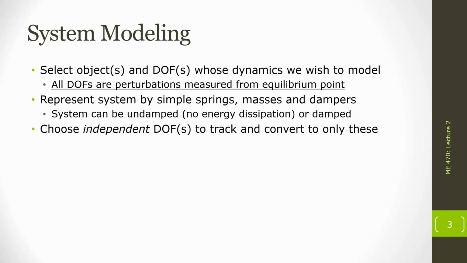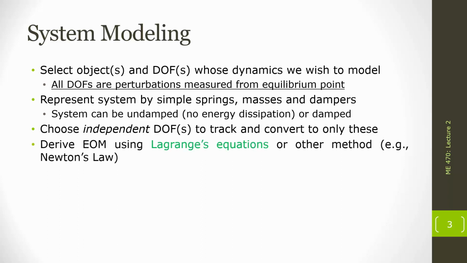Now we're ready to actually start developing our equation of motion. We have our model, we have in our sights the degree of freedom that we want to be tracking. So we can derive our equation of motion, and we're going to be using Lagrange's equations in this course primarily. Again, this is in contrast to our approach in system dynamics. When we were talking about mechanical systems, we were using typically Newton's law. We were drawing a free body diagram, adding up all the forces, seeing what the accelerations were, and relating the two.